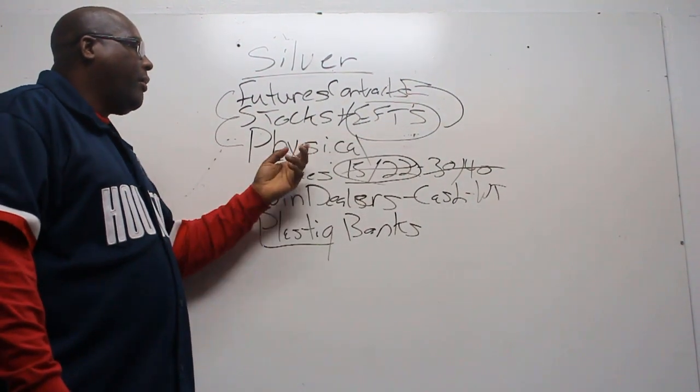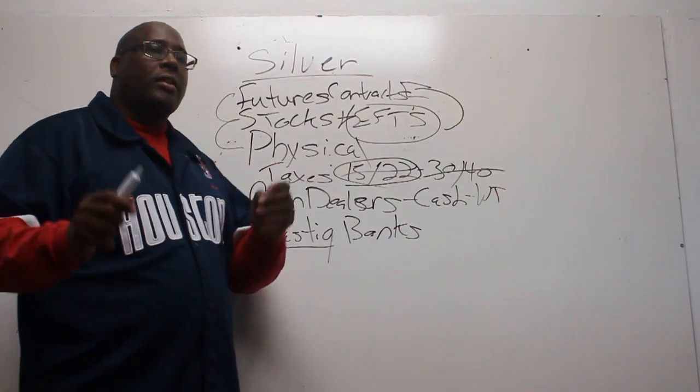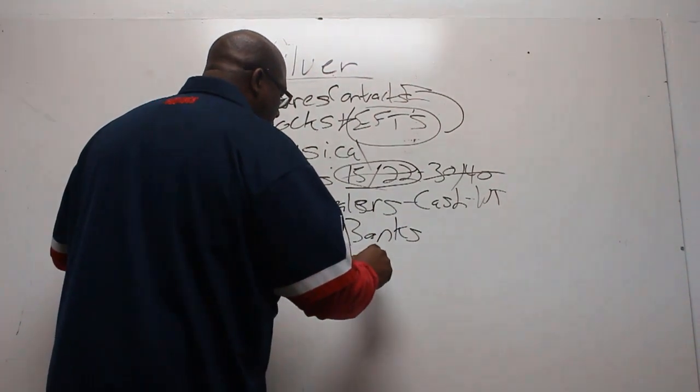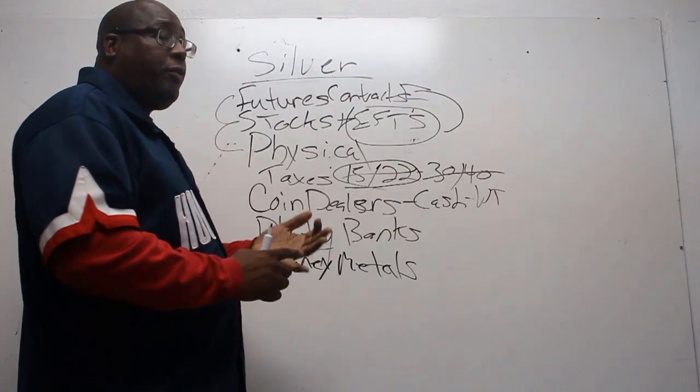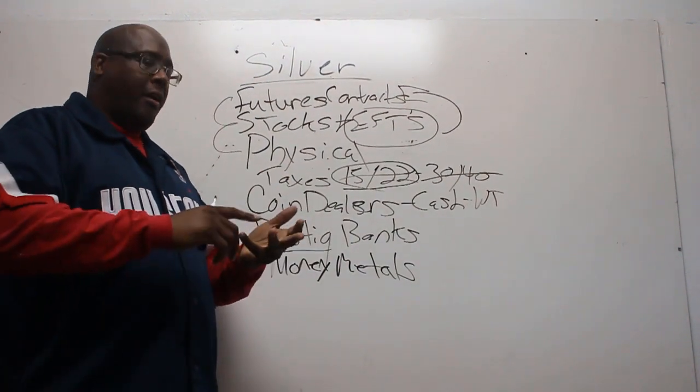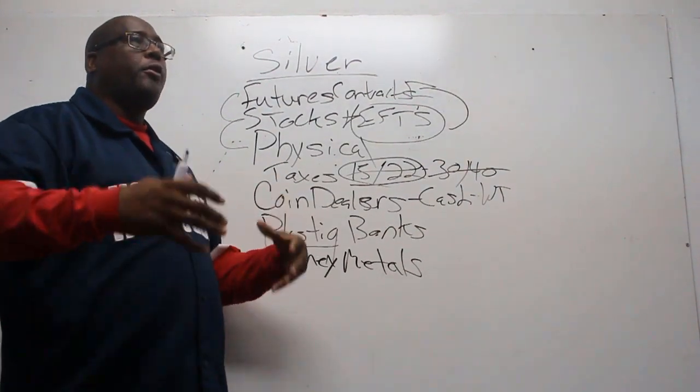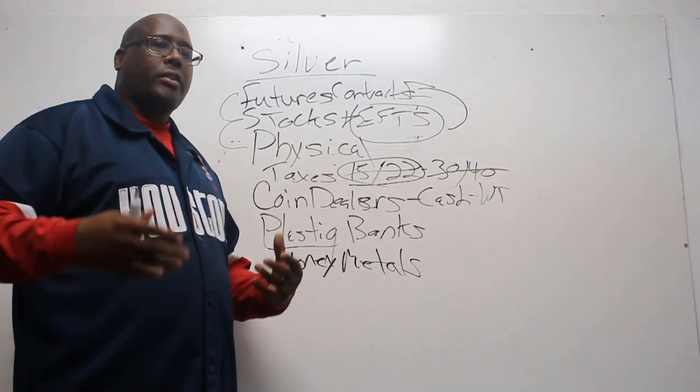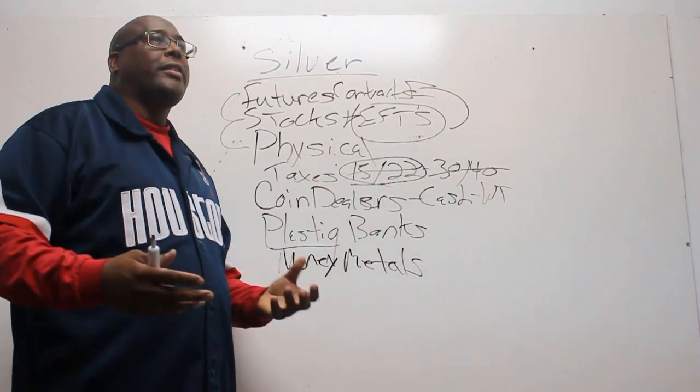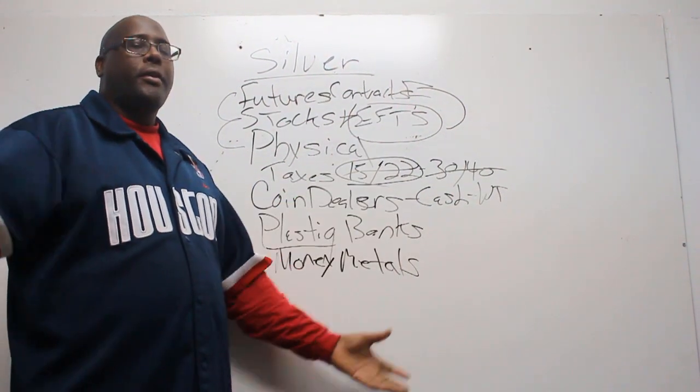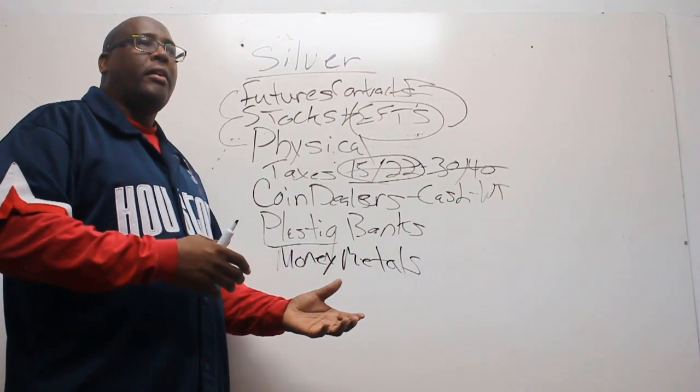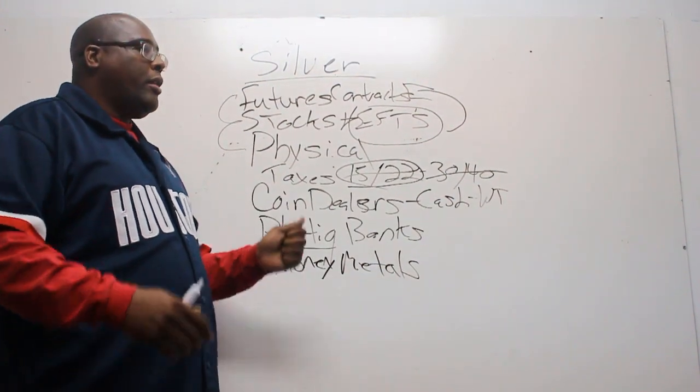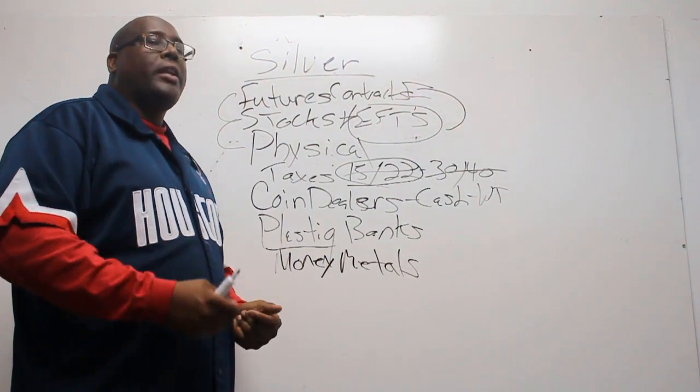Here's some other places that you can actually buy silver. You have Money Metals where you can buy physical silver. Don't forget you have OfferUp, Five Miles, Facebook Marketplace. People are selling their silver jewelry, silverware, all of those things because they don't feel there's value in it. That's where you can come in. Even on Craigslist people are selling their silverware. Because the price of silver is going up, that becomes more valuable to you and you can actually leverage it as an asset to trade it in for more money.